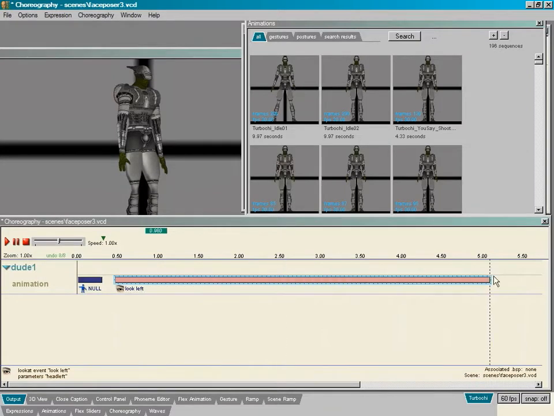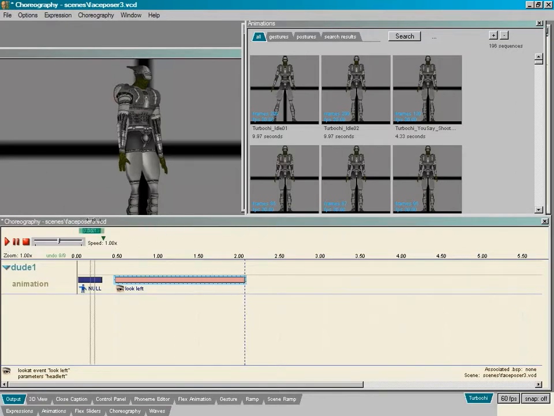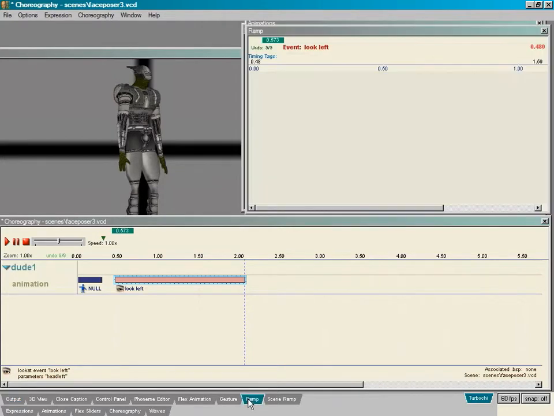And unlike gestures, there's no limit to how long you can stretch out your look at function. So it's just however long you need it. Alright, that looks like a good length. And the next thing we're going to want to do is ramp this, like we learned earlier. Otherwise his head will snap into position like a chicken or something. Our dude is not a chicken. He is a dude. So click on the ramping tool and create a point by holding down Control and clicking.